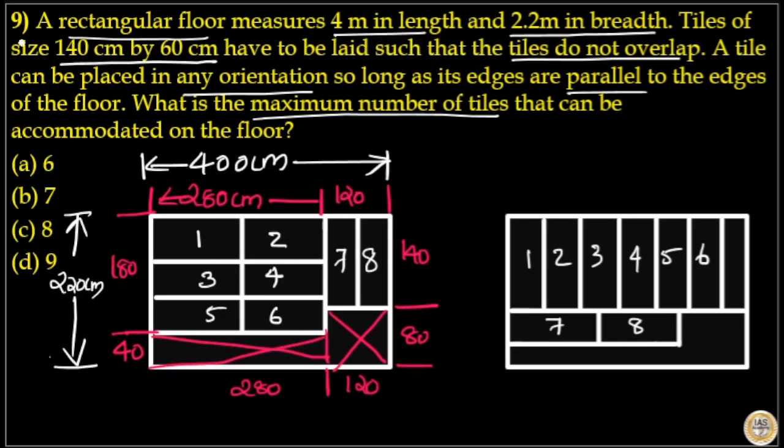Same way if you look at this, here you can also see the dimension are here 6 tiles placed. So 6 times 60 is equal to 360, so 360cm covered up to here. The remaining is 40, so this area will not fill because the width is less than 60. So tile width is 60 and tile length is 140, so 40 will not cover.